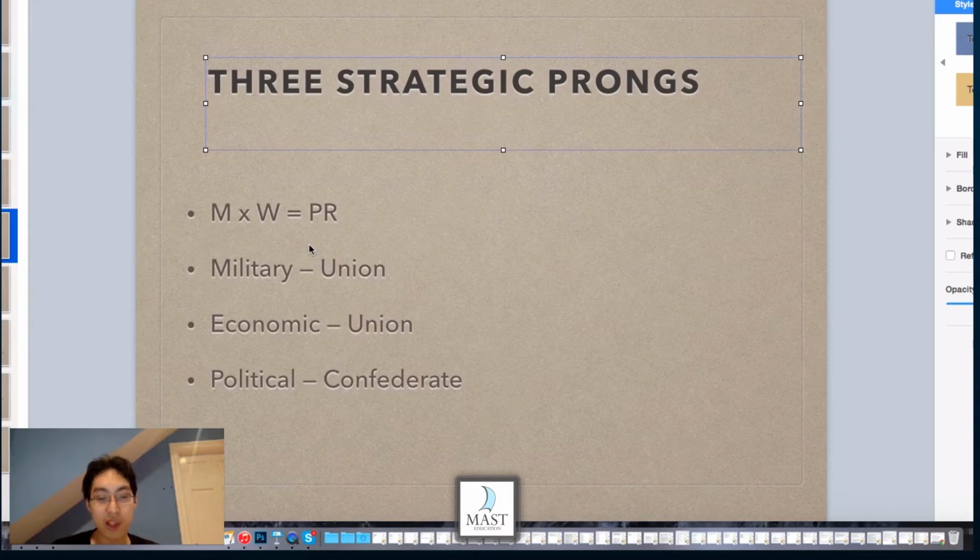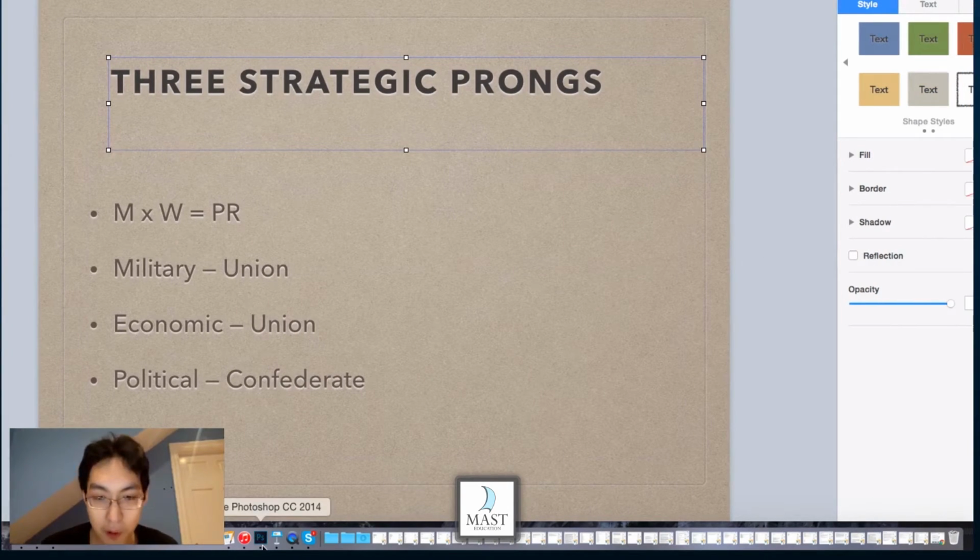So the goal of the Confederacy at this point is to fight to a standstill, keep inflicting casualties, keep drawing the war on and on until a large part of the Union population eventually sees the cost as being higher than the benefits of winning the war, and eventually puts political pressure on Lincoln to stop the war, come to the negotiating table, either give the South back their slaves or give the South their own sovereignty at this point. So an example of this would be in 1863, the famous Battle of Gettysburg.